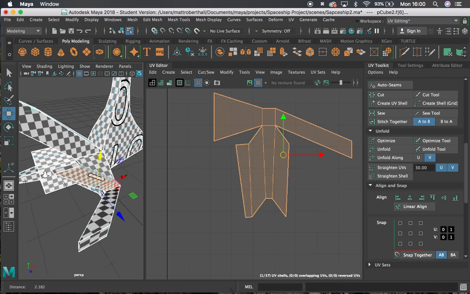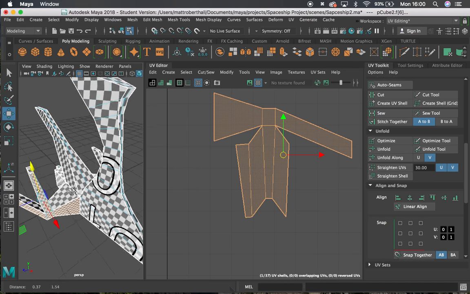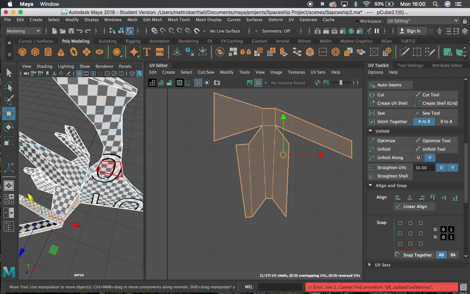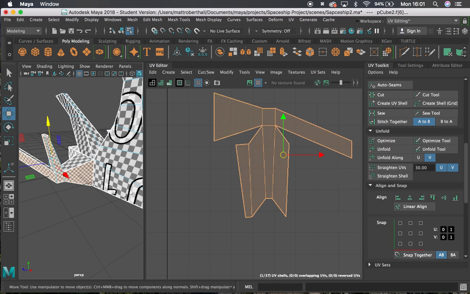Okay, so that's automatic unwrapping. It's fairly simple. It works okay for simple models, but again, it's working it out for you. So I would always recommend going in and cutting parts off and stitching them together using the cut parts and then the stitch parts over here. I would always use those to stitch them up and tidy it up, and always double check with that checkerboard just to make sure everything's working fine.